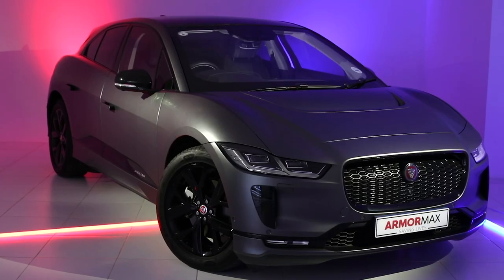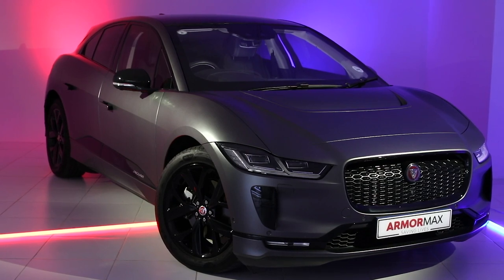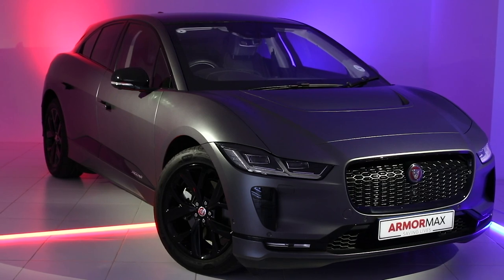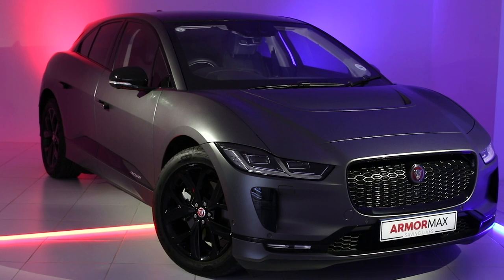In terms of the cabin, how much of the car is bulletproof or armoured? So we do the whole cabin. The idea is to create a cocoon around you, and we don't want any ballistic gaps. And as I say, you're not always dealing with professionals. So it's a spray and pray type of attack. Or when you move away, they're still firing, etc. So you don't need a round that comes through your B pillar, or underneath by your door, etc. So we armor everything. We often get requests to armor just a driver's window or a windscreen. We don't do it on principle.